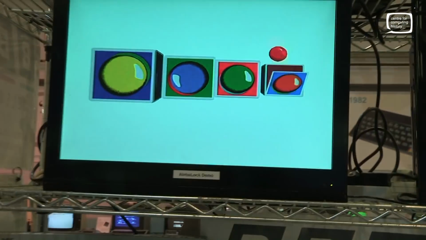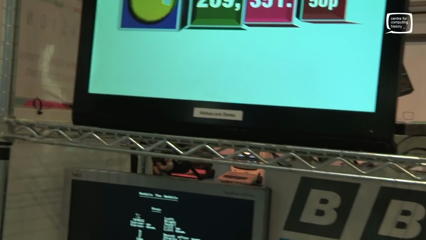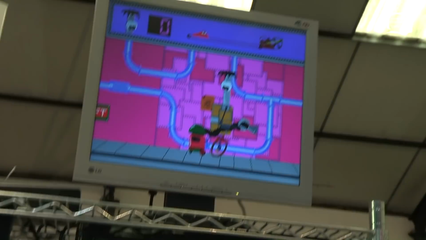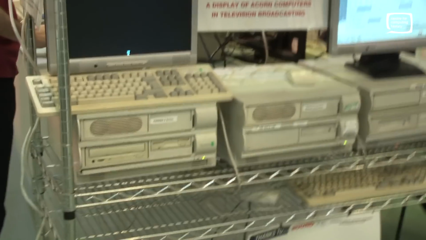A lot of BBC TV graphics was done on things like RISC PCs. Which is pretty cool. We got, and was that national? No, it's not national. That is Children in Need, I think, and various games that were played. So we're going to do another video on this because there's a lot of information. So that's something to come. Anyway, so let's go through and have a look. So this is the main gallery, and loads of stuff going on there. So there's all the machines. Been a very busy day. Hopefully it is now winding down a little bit towards the end of the day.